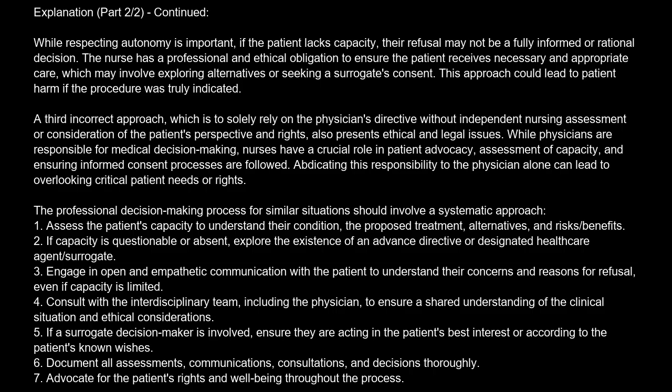The professional decision-making process for similar situations should involve a systematic approach. 1. Assess the patient's capacity to understand their condition, the proposed treatment, alternatives, and risks/benefits. 2. If capacity is questionable or absent, explore the existence of an advance directive or designated healthcare agent/surrogate. 3. Engage in open and empathetic communication with the patient to understand their concerns and reasons for refusal, even if capacity is limited. 4. Consult with the interdisciplinary team, including the physician, to ensure a shared understanding of the clinical situation and ethical considerations.